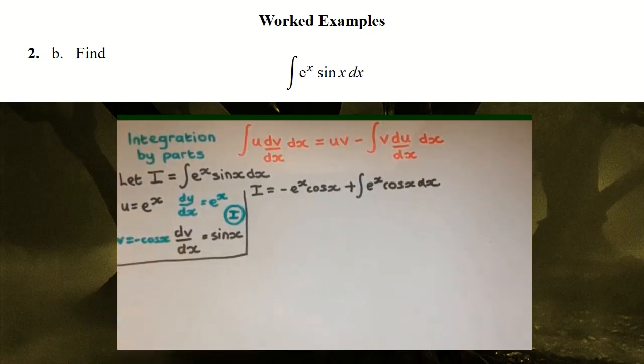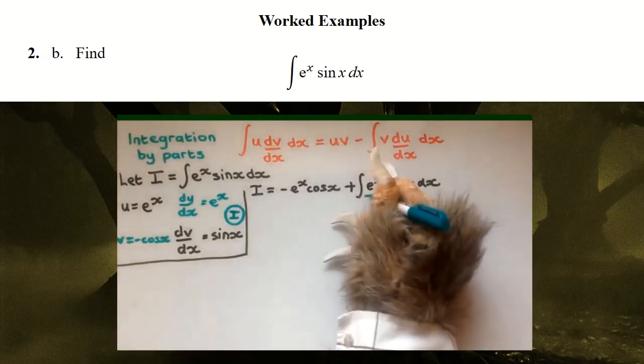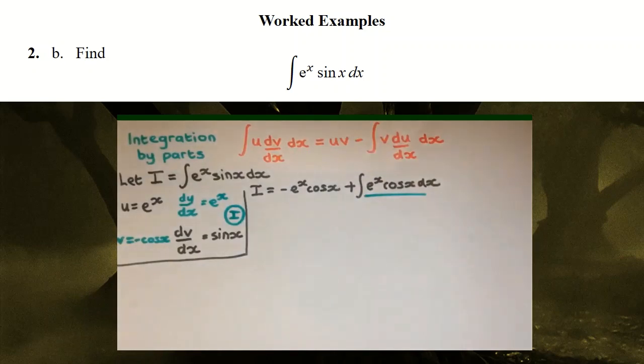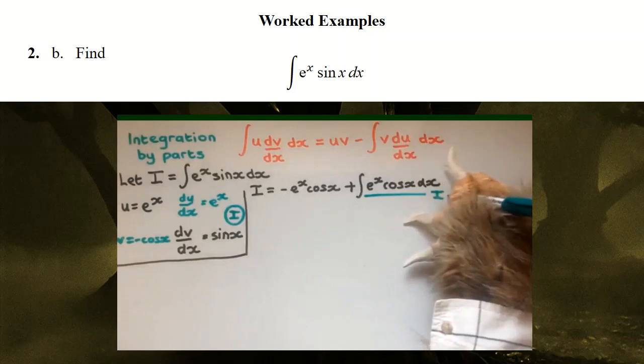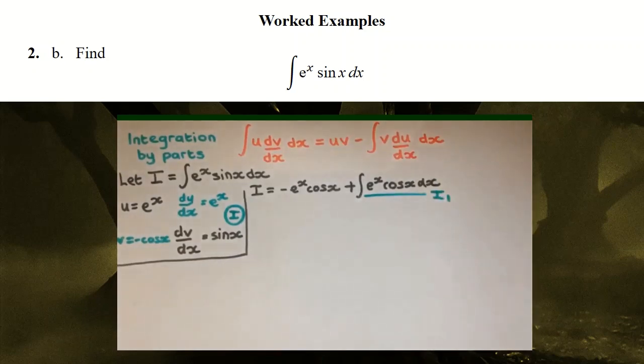All right. Okay. So we have to do yet another integration. So another integration by parts. We have another product of transcendental functions. So I'm going to call that I1, and we're going to set up the ingredients for I1 in the bottom left corner. Okay, so this is going to be I1. All right, so let's do that. So we just specify our U and our V.